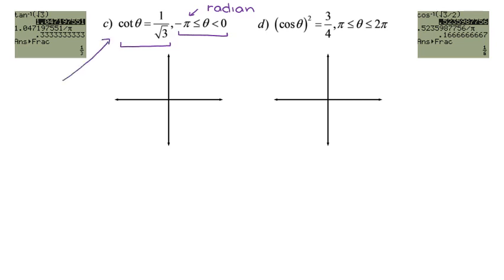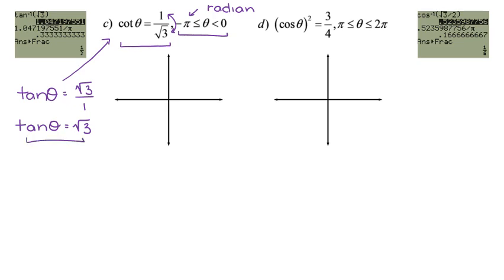Okay, dealing with cotan, I like to turn these back into their primary trig ratios. So the reciprocal of cotan is tan theta, and we just have to flip the numerator and denominator. So we're going to get tan theta is equal to square root 3 over 1. But root 3 divided by 1, I can just simplify to tan theta is equal to square root of 3. So that's going to be the ratio that we're going to work with.